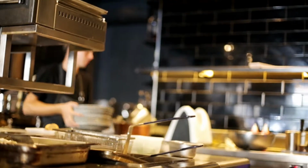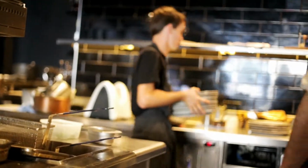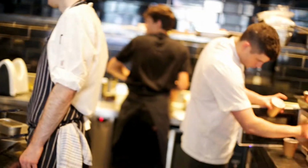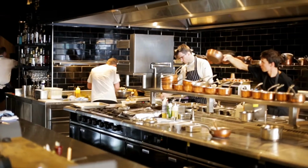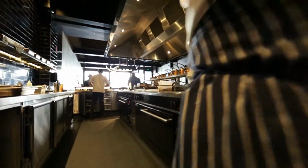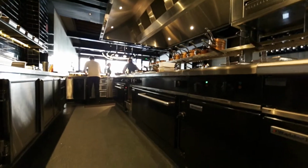Melbourne were referred to me by a good friend of mine, and he oversaw the build in here. When we were looking at kitchen companies, I'd used a few before at the Point, I'd used a lot over the years, and he said, you've got to speak to the boys at Melbourne, they do a great job. I talked through our vision and what we wanted to do, and the boys just got it. Andrew was very accommodating.